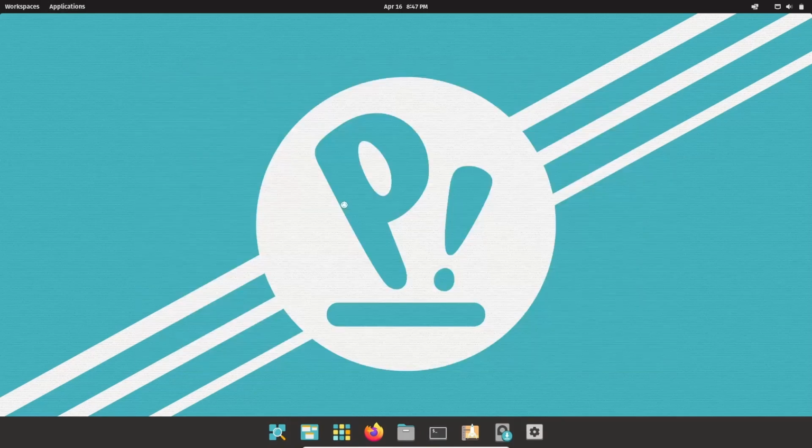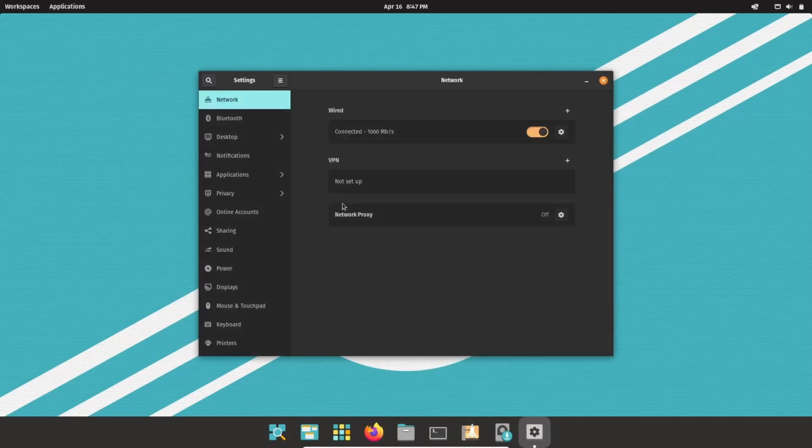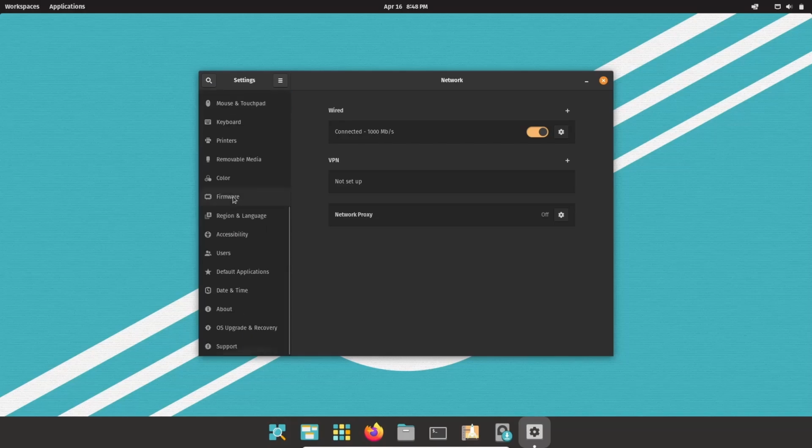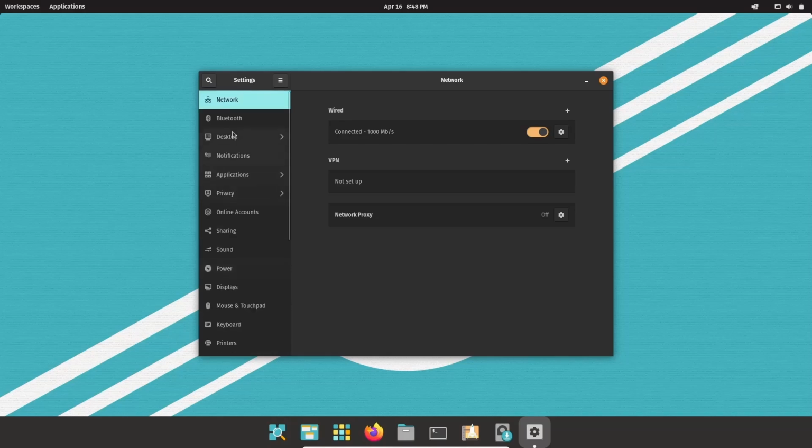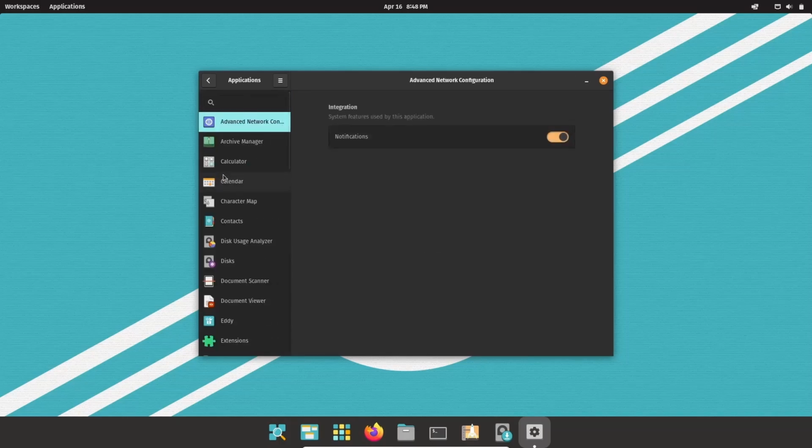Let's open this back up. We've got your settings. Let's go ahead and check out your settings. And what you will notice is these are going to look really familiar. They're going to look a lot like what we had in Solus a while ago because the Cosmic Desktop is on top of GNOME. So you're going to have a lot of things that overlay and look the same. But you've got your network, Bluetooth, desktop, applications right here.